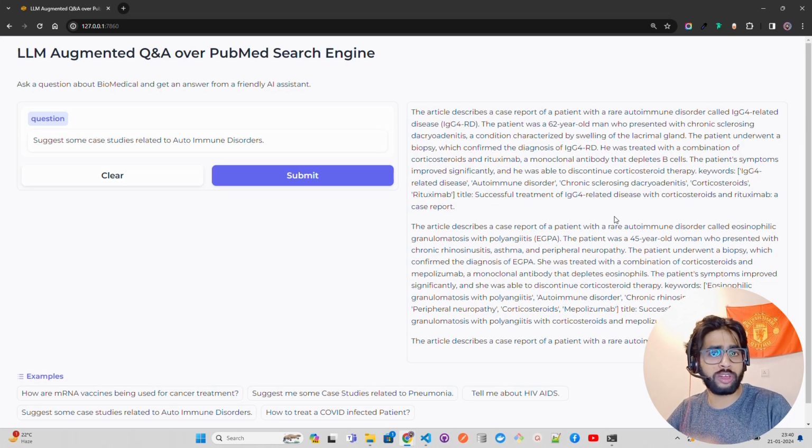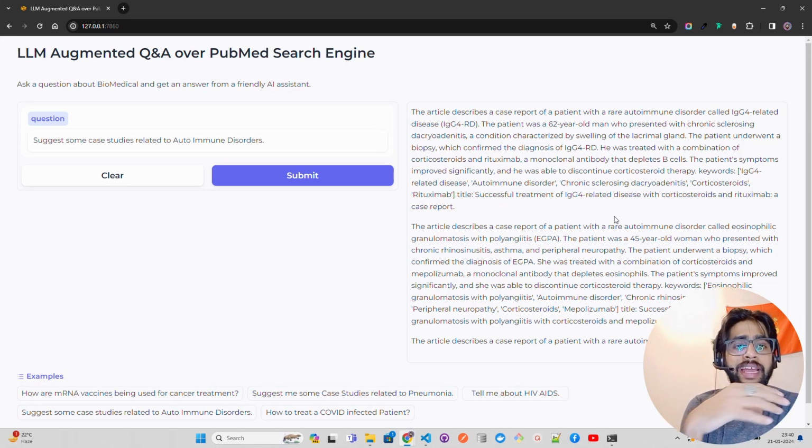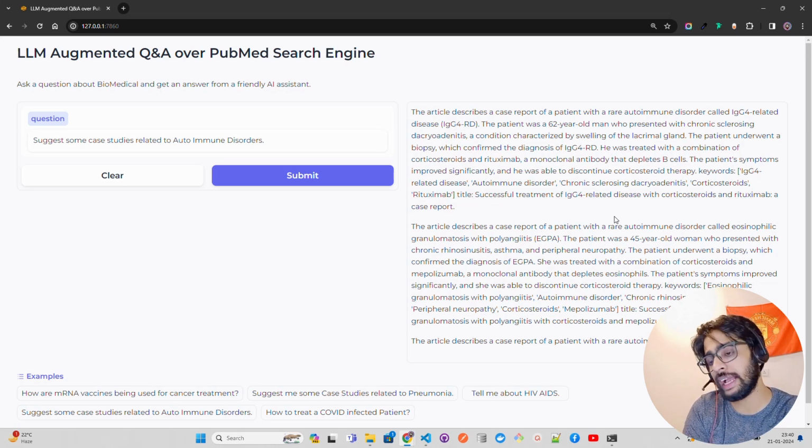Thanks to the creators of Haystack for doing all the amazing job. I'll give all the credits to them. If you want to learn Haystack, please follow the documentation, blogs, the community, and the GitHub of Haystack, and you will get a lot of tutorials, articles, and blogs on Haystack to work with these cool applications. The code will be available on my GitHub repository. Just go ahead, fork that or download it and see if that works on your machine.